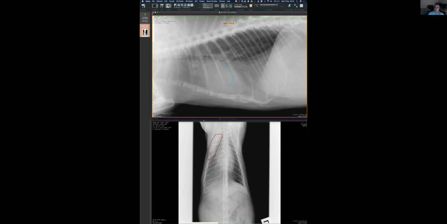Now, what I'm concerned about, or the things that I think we need to go deeper in, is the two important findings that I think are the most obvious. There is an increased opacity. This part looks more opaque compared to that part. I think we can localize that to the right. And then there seems to be a separation of the lung from the wall here. So tell me more about that. What is that? How can you explain that increased opacity? And probably Paul's point, the contour of the heart. I think that is going to come together.